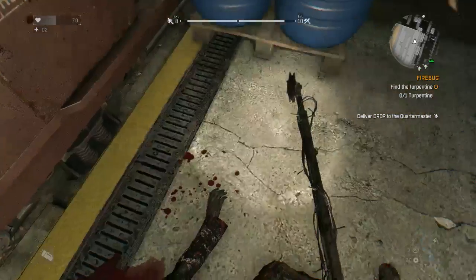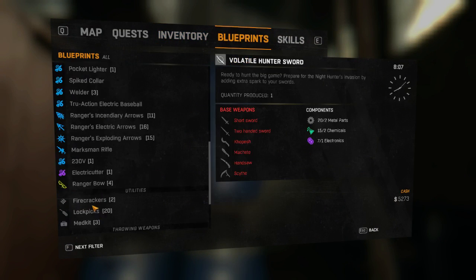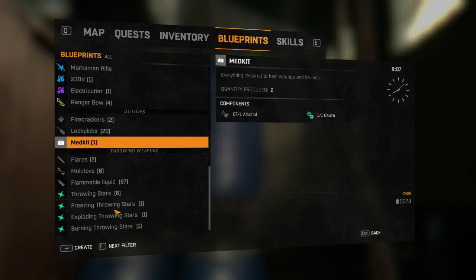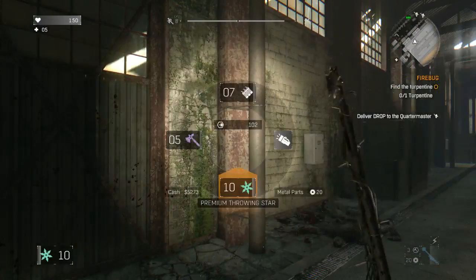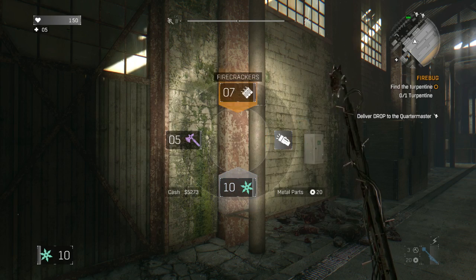How many med packs do we have? We only have 2. So I'm going to heal up and make some more, because we only have 1 left. I'm going to leave that last one just in case. We do have quite a few items to use too. We got medieval throwing axes, premium throwing stars, our UV flashlight and firecracker.